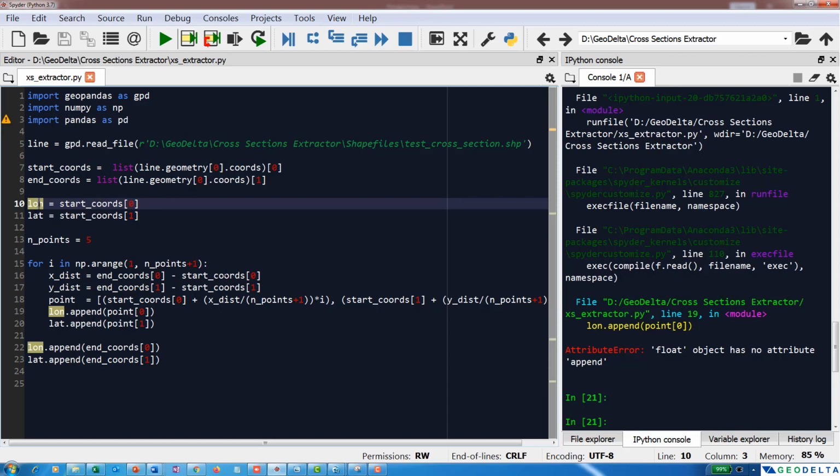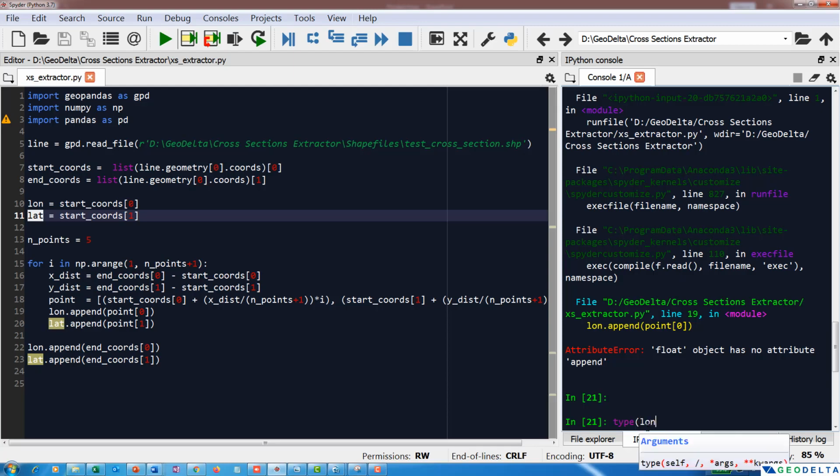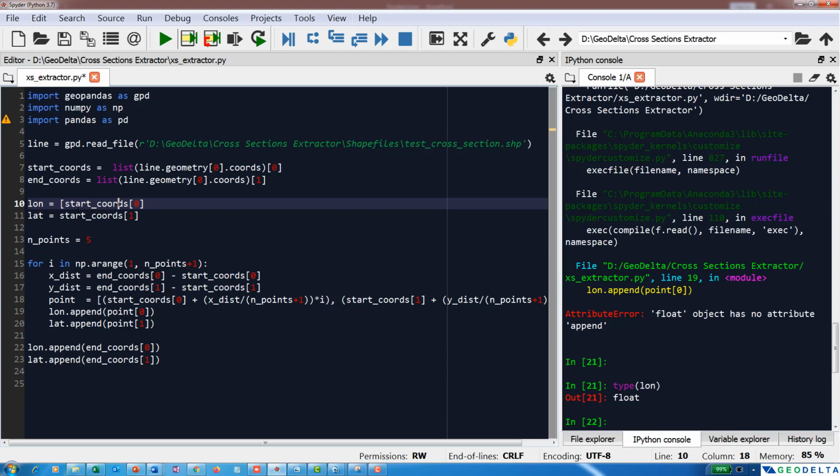before correcting this at once, maybe it'll be a good learning opportunity for you guys also. Just try to read the error message. It says that the float object has no attribute append. So what it's trying to do is it's actually trying to append things to this longitude and latitude. Now, if I try to check the type of this lon or even lat, it's actually saying that it's a float. So if you need to append things to it, you actually have to convert it into a list. So one easy way to convert this into a list would be actually to put a couple of square brackets like this.